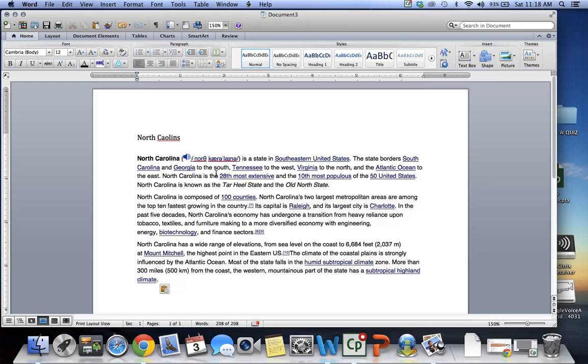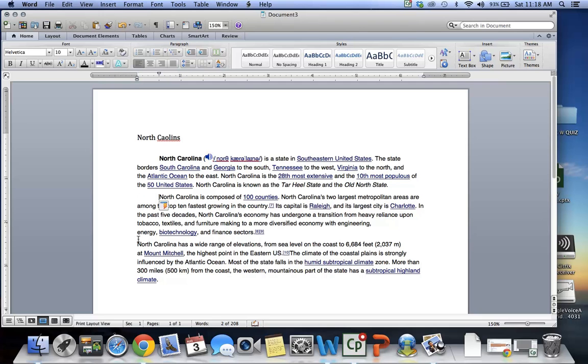Once you have your content in place, and the content is the words you're going to type, we can now go back through and change things so that it fits what we want it to fit. One of the things that we're going to need to do is at the beginning of every paragraph, we're going to need to indent the paragraph to show that we're starting a new paragraph. You can do this by selecting the Tab key on your keyboard. So go through at every new paragraph and create an indentation.